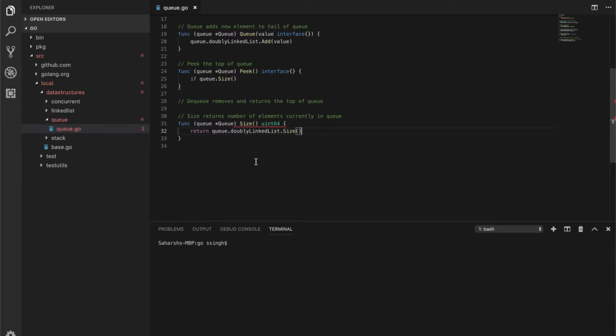And as you can tell, I'm basically just referring to the methods on the doubly linked list as much as possible. All right, let's see what the issue is here. I think that's really affected by what's going on up here. So let's go ahead and finish this implementation out.